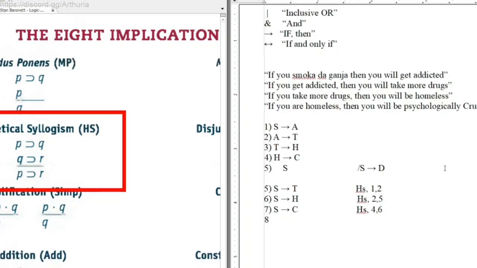Okay, exactly. So now if we're here, right, and instead of proving this, I just want to prove that you're gonna be psychologically crushed. THC. That's good. Were you gonna show the bad argument that I thought it was gonna be? Yeah. So if we have S now, right? Okay. So we know that you're smoking now, right? Then we know that you're going to be psychologically crushed. But what rules do I use here to derive this?